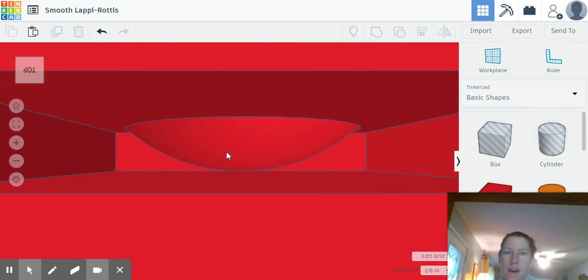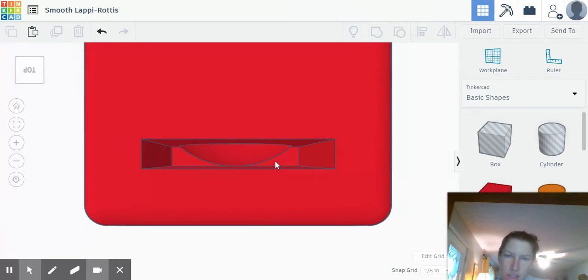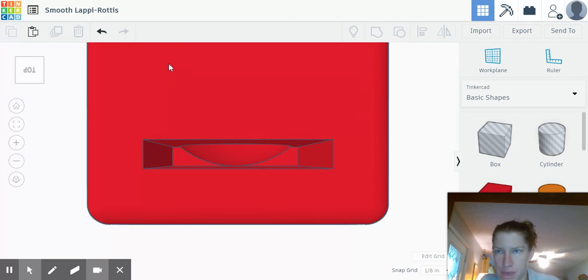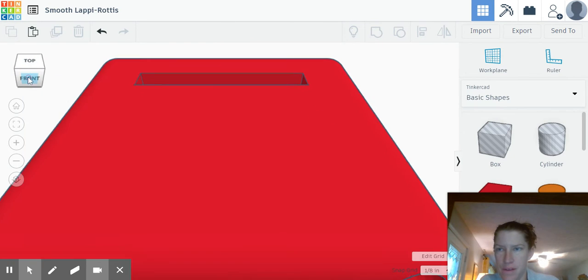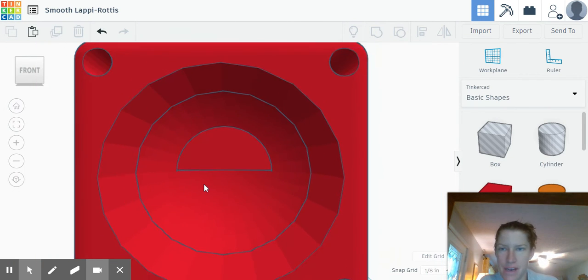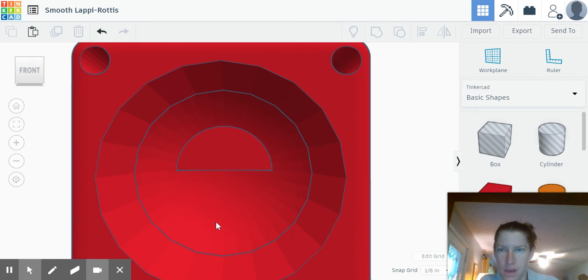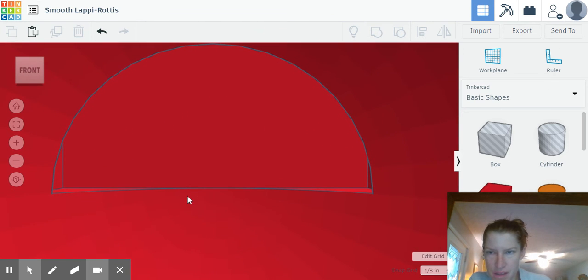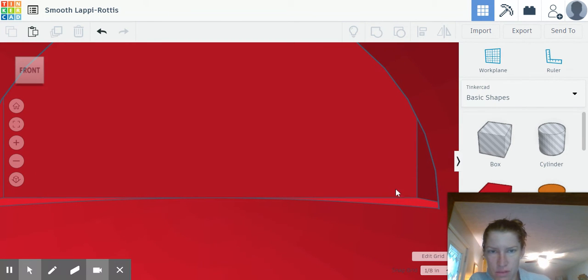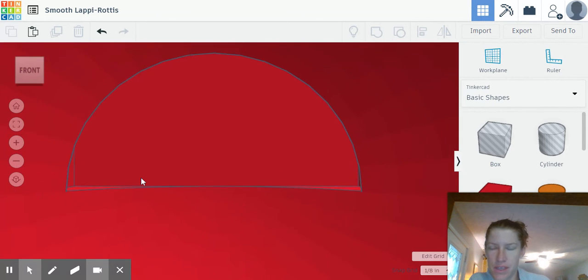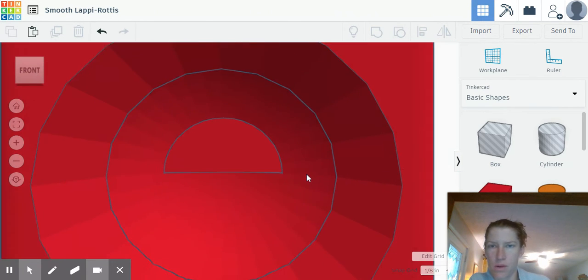And let's see, so now the next is the shape of the actual amplifier piece or the speaker piece. So let me go to my front view. Okay, so now we're inside of the speaker hole. It is a cylinder combined with a hemisphere. The hemisphere is the back. Obviously, the hole is negative space. And then if you keep zooming in, this is the other perspective of the ledge where my phone will sit. So you can see that they intersect and the sound will be projected forward.